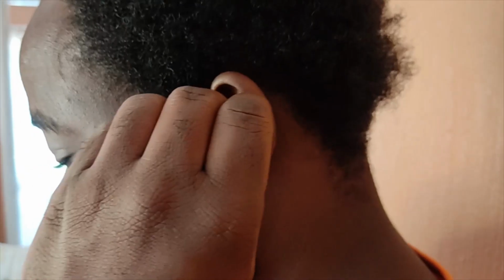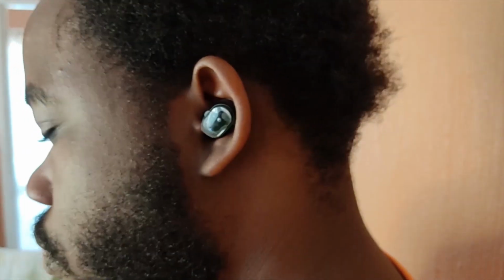And then your other choice on the inside of the boxes for your earbuds are your in-ear noise cancelling buds. These have no stems and they sort of look like this in your ear. Now these offer a great fit. They sort of hide inside your ear, as you can see. No stem to talk about.